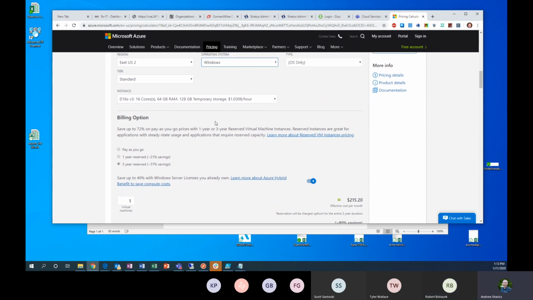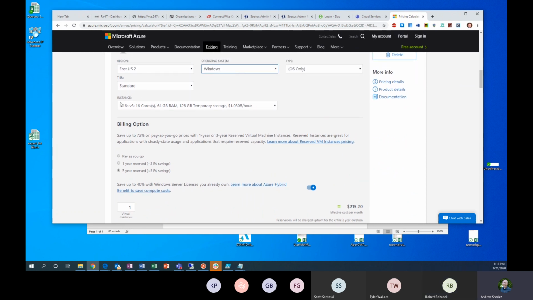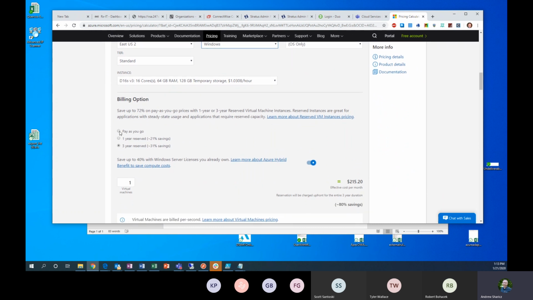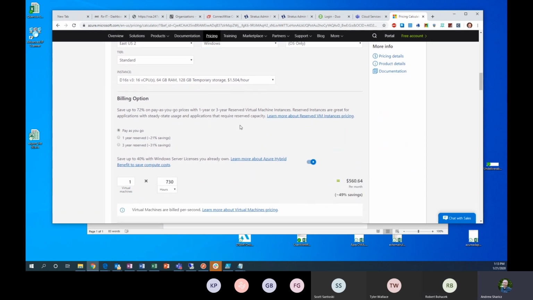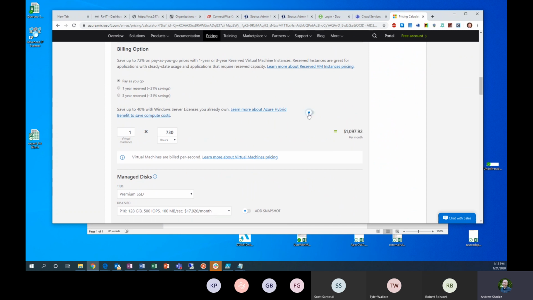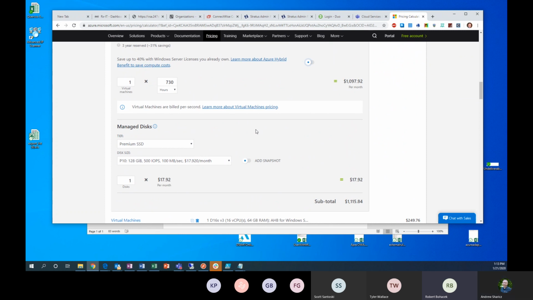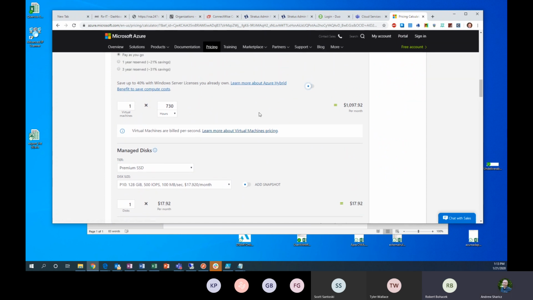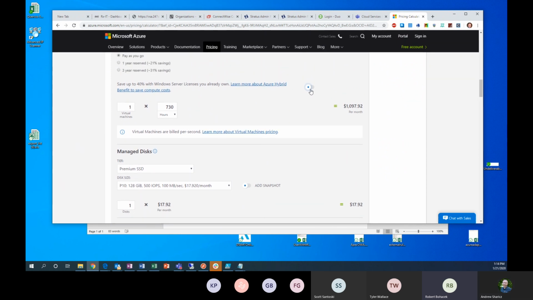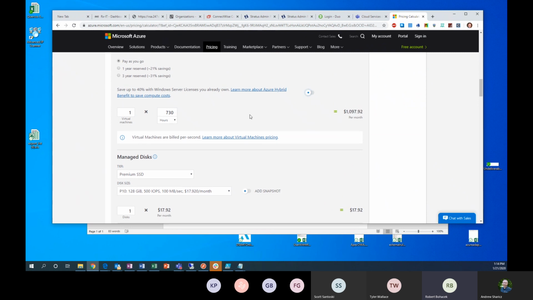But just to illustrate my point here, if I build the D16SV3, that's a pretty decent sized server. I'm going to say, okay, pay as you go. I don't know what Azure Hybrid costs are. See, Andrew, this is where I spoke with Vadim about this, and if you toggle that off and on, apparently it means that you can actually use your current server licenses.